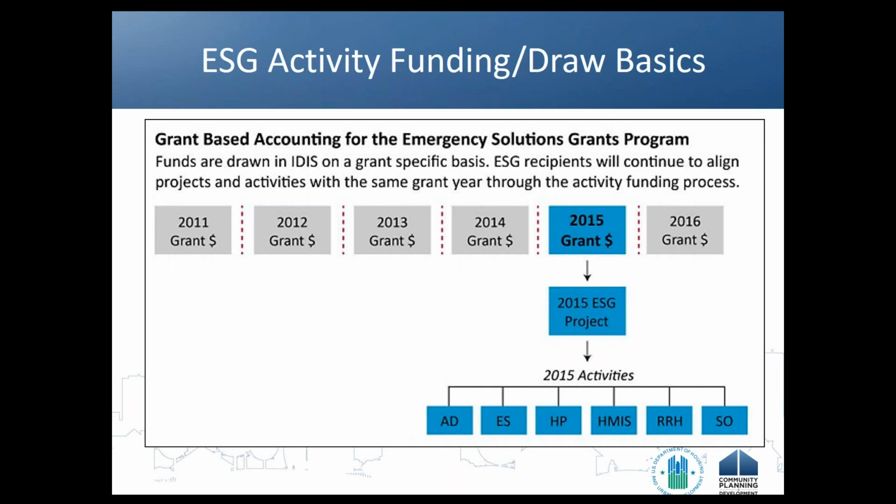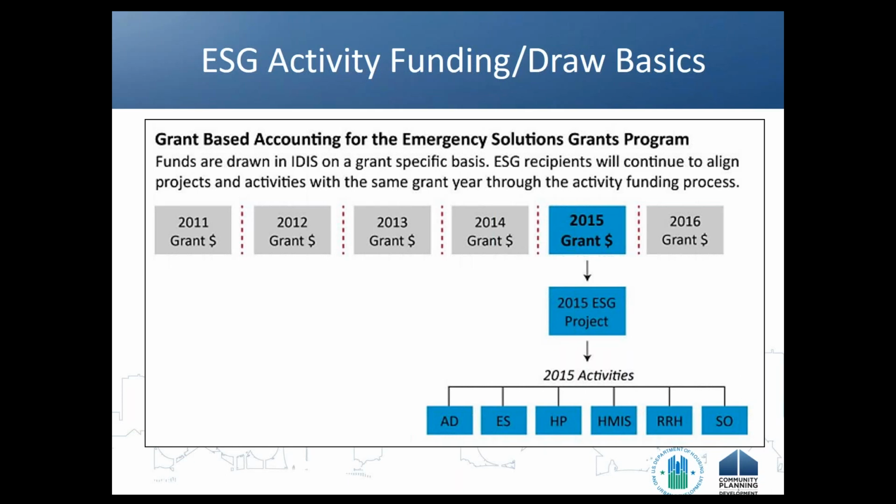Funding an activity from the correct federal fiscal year's grant is critical for compliance with grant-based accounting principles. For example, if an activity is set up under the federal fiscal year 2015, then the recipient must only fund that activity from its federal fiscal year 2015 grant allocation. If that activity's funds are not fully expended during the program year, recipients should keep them in the original activity or, if necessary, reprogram or reallocate those federal fiscal year 2015 funds to other federal fiscal year 2015 activities or subrecipients within the 24-month expenditure deadline.